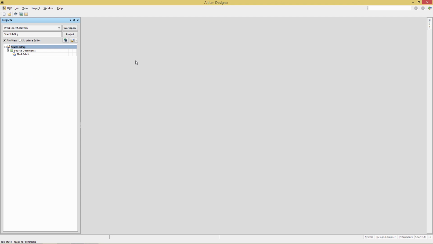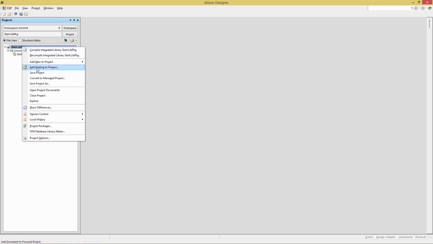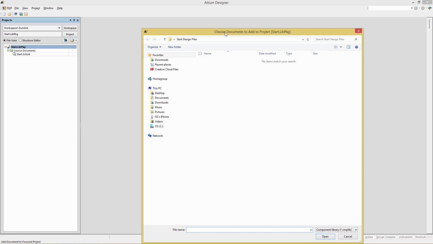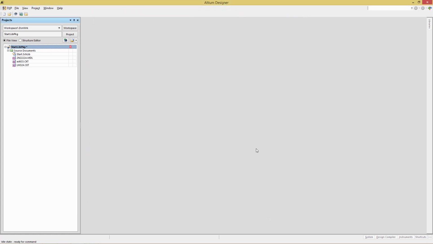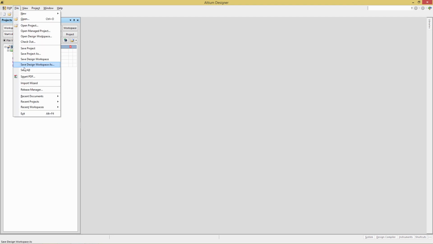Now we're going to add those three model files to our project. We do that by right-clicking on the project and choosing the Add Existing to Project menu. And in the dialog that appears, go to the bottom right where we've got the filter and change that to Mixed Signal Sim Model File. Once we do that, you've navigated to the desktop and that Start Design Files directory. You'll see the three files whose extensions we just edited are now available. You can select all three of those, click Open, and you'll see in the project panel they have now been added to the project. We're going to save all with the command File, Save All.